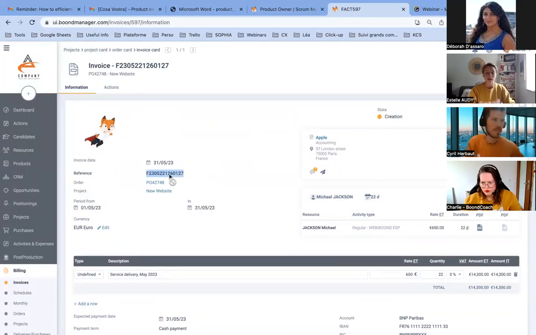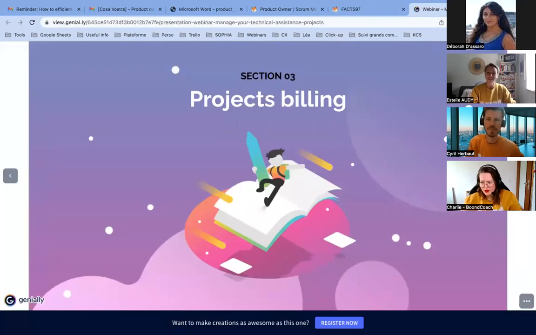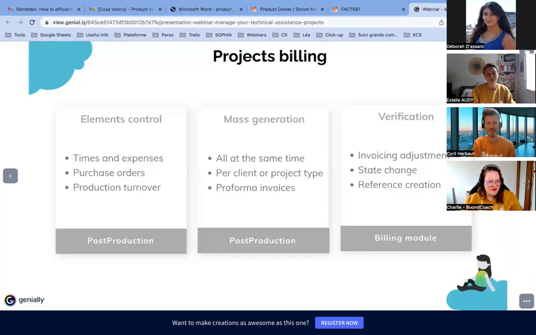So you can see that this is really fast and quick and easy for me if all the information of the projects is correctly input in the system. Thanks for showing me. I'll make sure to keep an eye on my notification next time. I'm sure about that. All right, okay, so now let's recap this part 3, project billing.